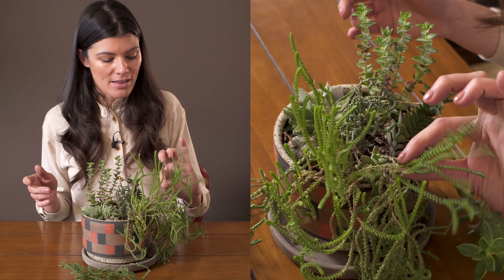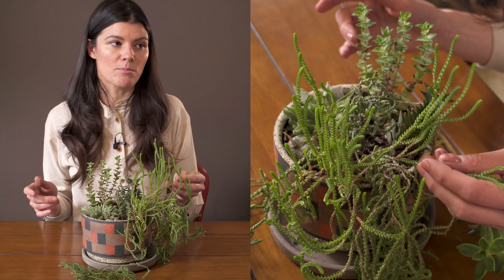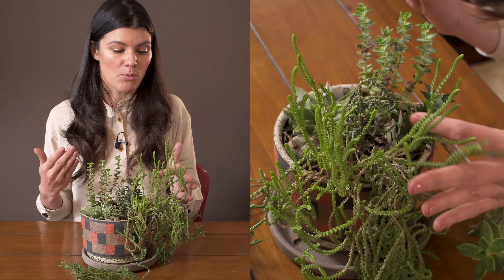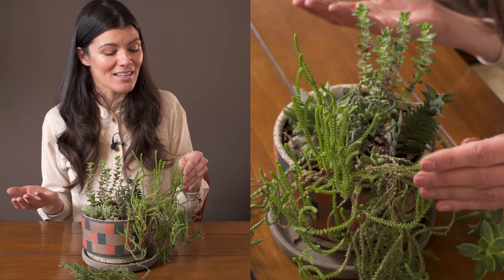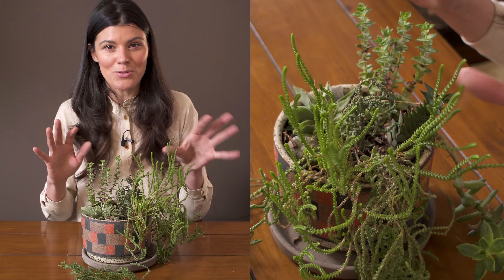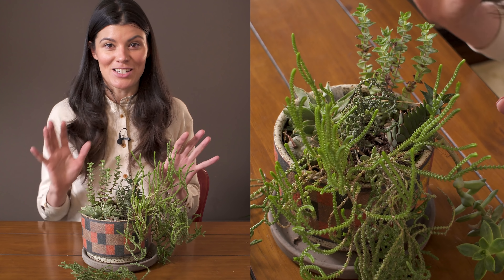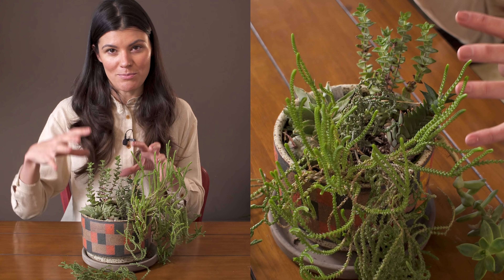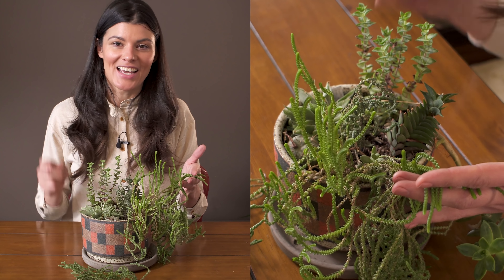This plant doesn't mind drying out, but you can see it gets a little brown here and there — if you let it dry out too much, some of the leaves will die back. If it gets too much bright sunlight without enough water, it'll crisp up. I'm petting this plant quite a lot because it feels very nice to the touch and it's really enjoyable to grow. In container plantings, if you're not cutting it back, it will do its own thing — the other plants tend to be more subdued while this one really takes off, so you do have to clip it back.